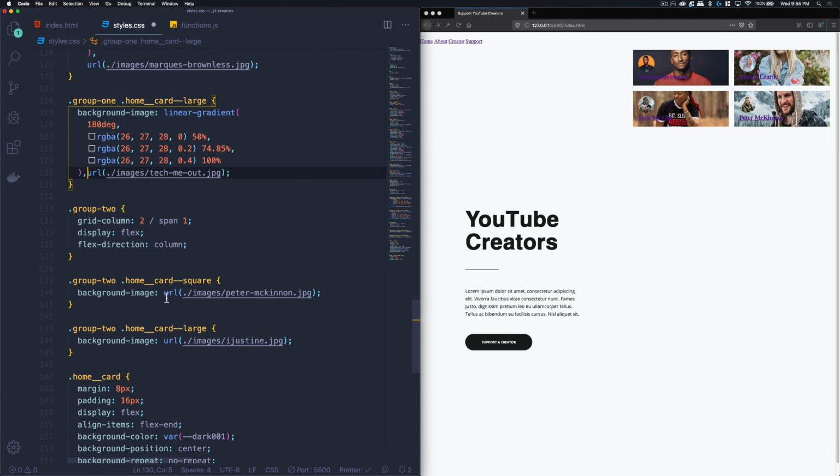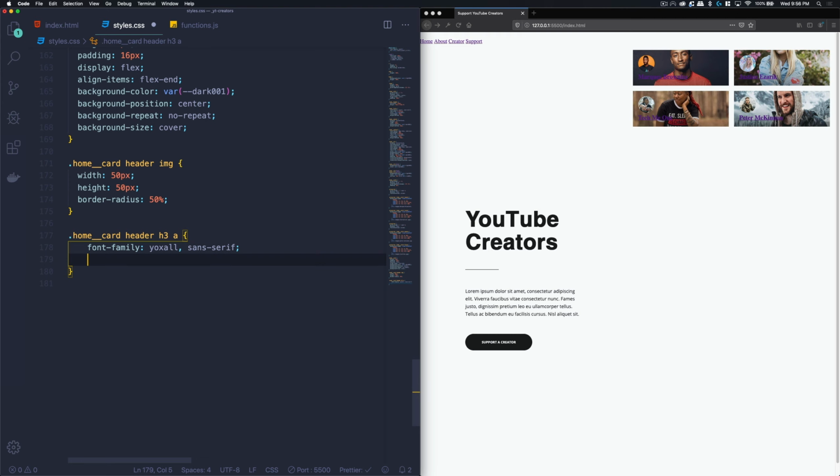All right, so now that we added the gradient, the next thing we want to do is just go ahead and style some of the elements in here. And we already styled the image, but we need to go ahead and style the H1 tag. So that's going to be in our home card, H3, and just go ahead and style the A tag. That's going to be the font family that we imported with a fallback of sans serif.